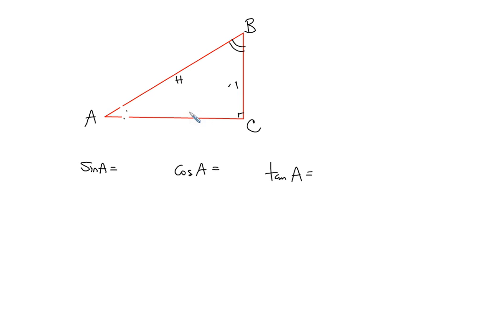Well, that's fine. I can still make this opposite and adjacent. Let's make this B, B, B. And they tell you that this is 1 and this is x. How would we find the missing side? You guys are thinking way too hard. How do we find the missing side?